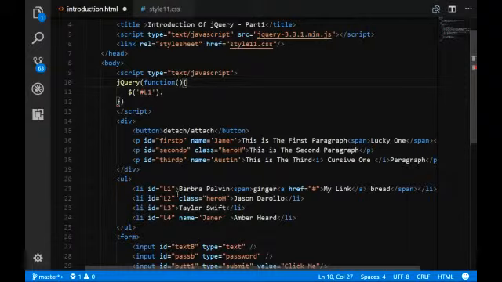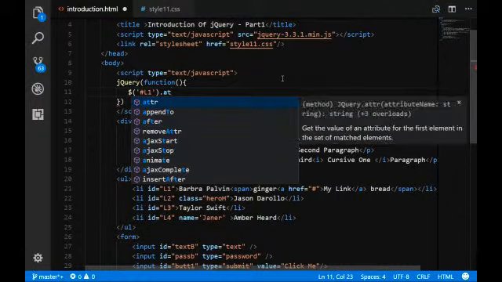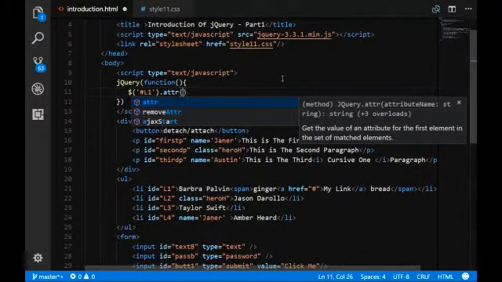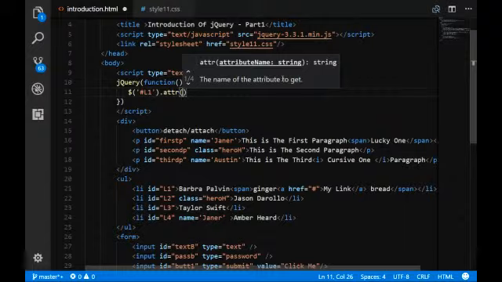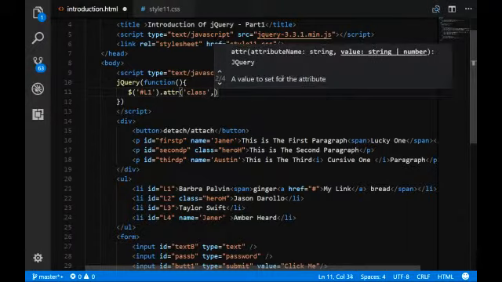That doesn't have any class. Attribute class. This element doesn't have any class, so I'm putting a class in it.